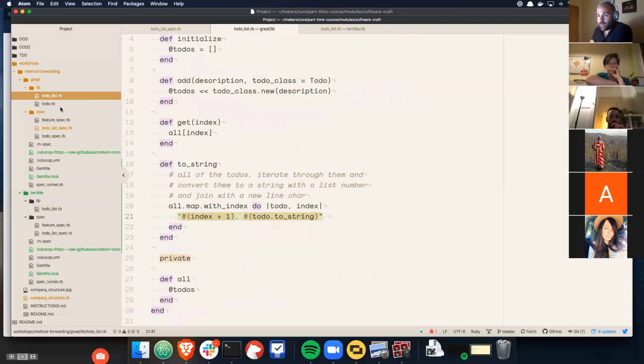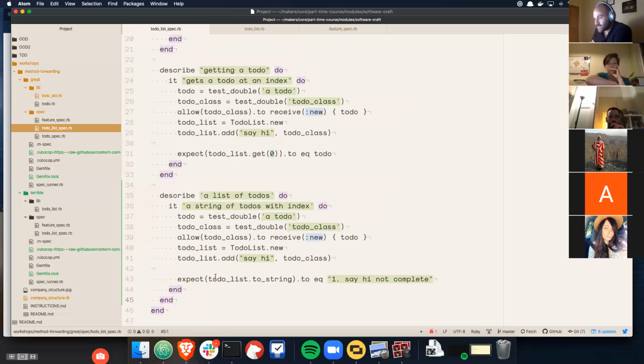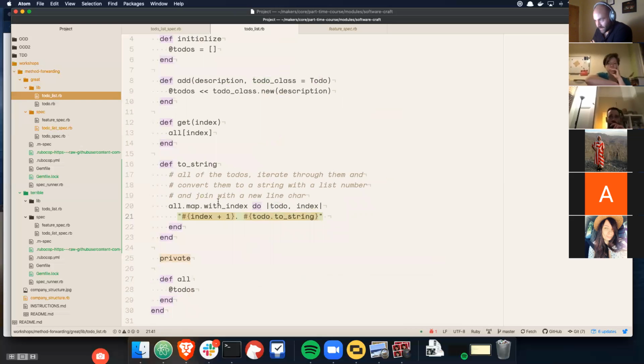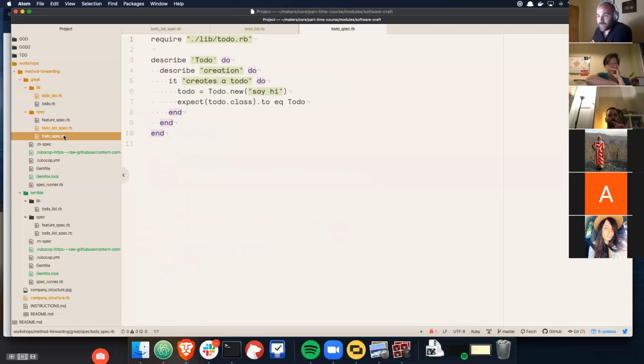Okay, so I got to making sure I got my feature spec to pass, but before I get this to pass, I have to write my to-do list. So I wrote my to-do list of what I wanted to do, and as a result, I am now here defining this method and realizing I have to do some more work on my to-do object. So I'm going to go to my to-do spec and check. So at the moment, my to-do spec just says create an instance of to-do and expect the class to be to-do. Well, that's quite a silly test, but there we are.